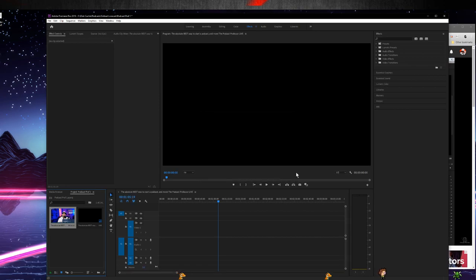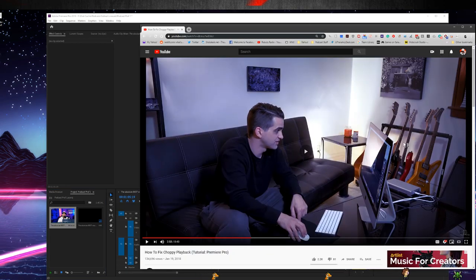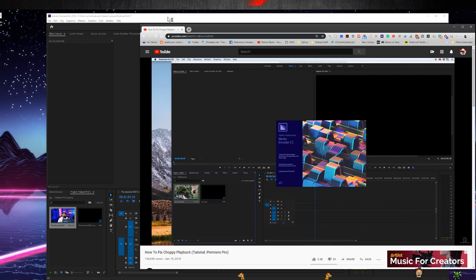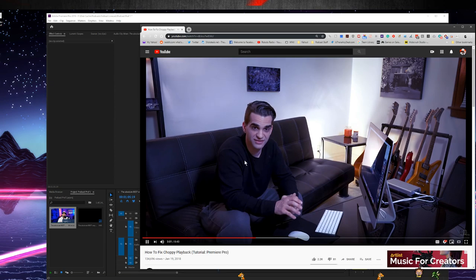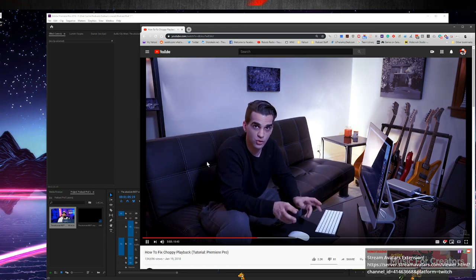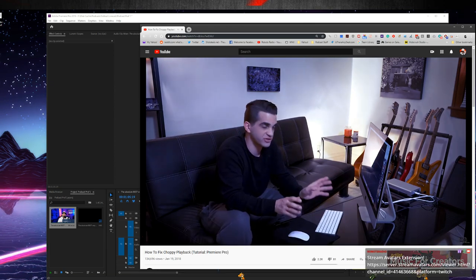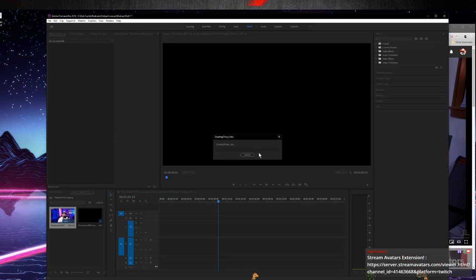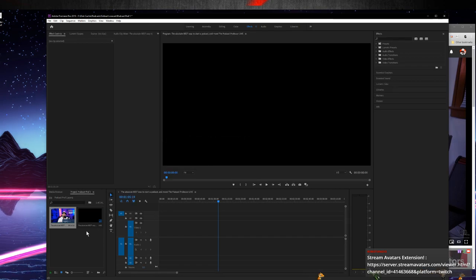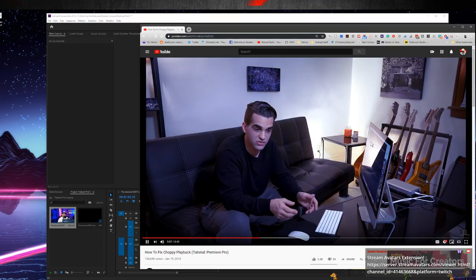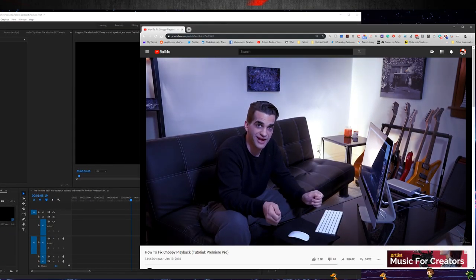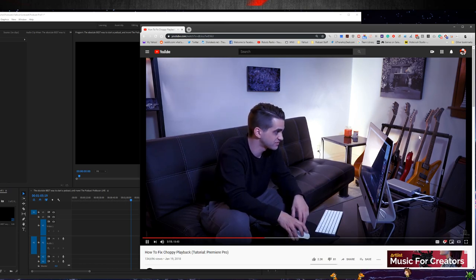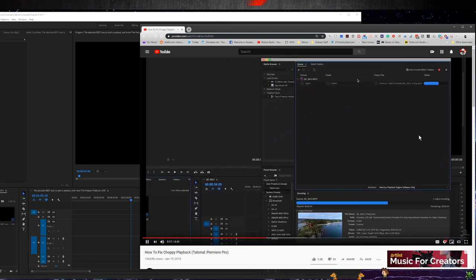Okay, so now what you notice is that encoder opens up. And this will encode the files. And this will create a proxy. So basically what a proxy is, it creates a lower resolution file of the file that you're working with. Oh, now it's working. Creating proxy jobs. So that way you can edit it and not really have to worry about using such large files, which will really bog down the system. Okay, so we're going to wait for it. It's analyzing frame by frame.